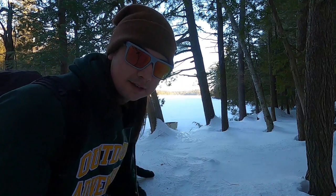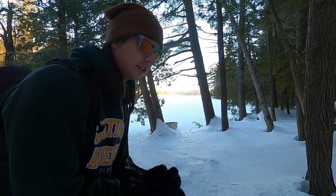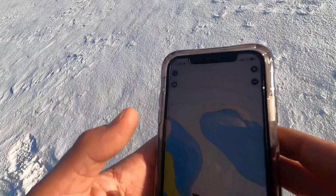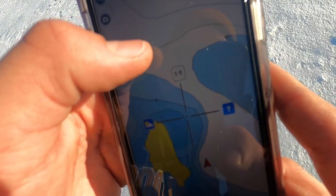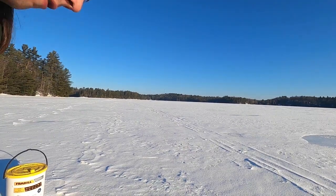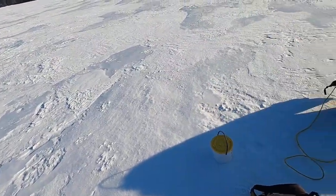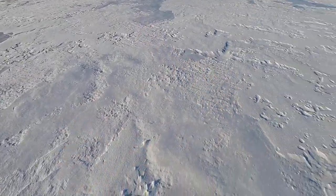So here we are at this very small lake in Haliburton. There are some tracks here, so it looks like people do know there's fish in here — let's see if we can be one of those people. I'm trying to get right between these two little rock structure islands. It's about 10 feet here and then there's a drop-off to 20 feet. I think this is my best bet. Other anglers have drilled holes all around here and I'm just going to go a little bit farther out and drill some holes.